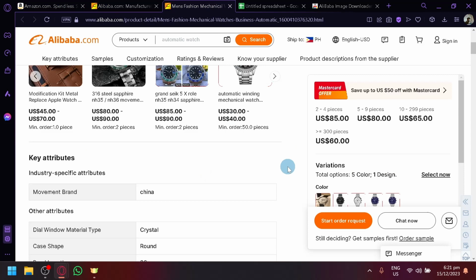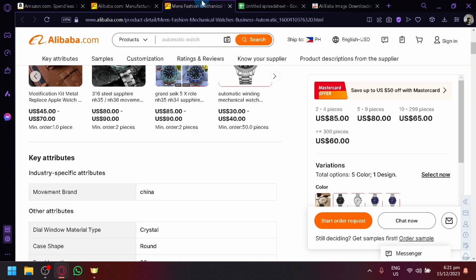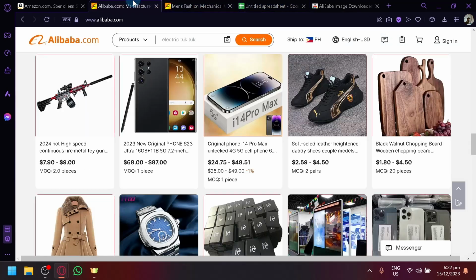Now, this may be difficult or take a lot of time, especially if there are a lot of orders. But that is how you will be able to sell on Amazon using Alibaba, because there's no direct connection between Amazon and Alibaba that we could use to make this process way easier. But in the future, hopefully, there will be some software or extensions that would allow us to do just that and spare us all of this hassle. But that's what I suggest, and that's how you guys will be able to do it.